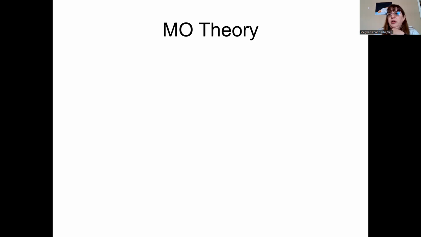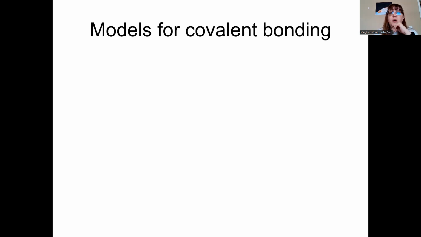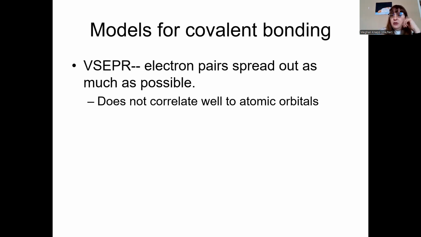But before we get into that, we're going to look at what have we said so far, what works well, what doesn't work well. So far we've talked about VSEPR and Lewis dot structures. We kind of put those two together. VSEPR theory says our electron pairs are going to spread out as much as possible. But the problem we ran into was that we couldn't explain our bond angles with VSEPR theory if we were using atomic orbitals, because VSEPR said we're going to have an angle of 120, we're going to have an angle of 109, but our atomic orbitals, especially the p orbitals, were all at 90 degrees from one another.